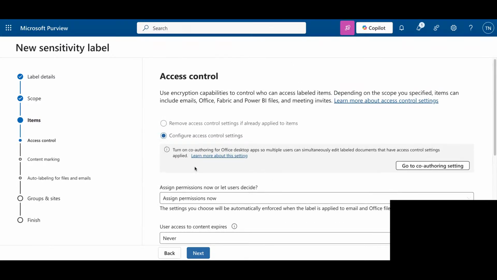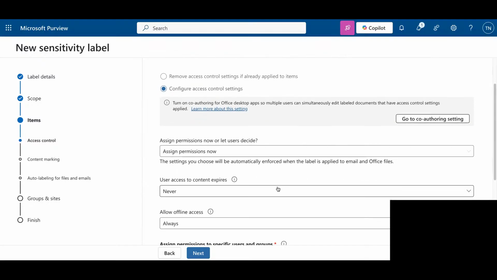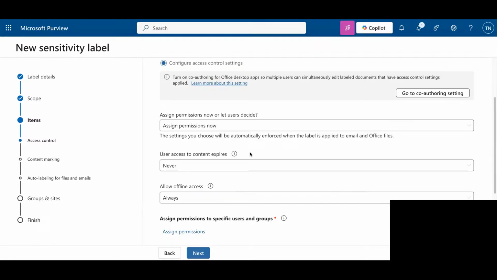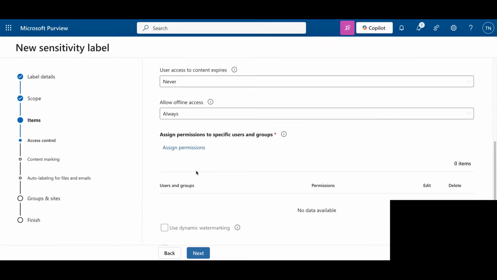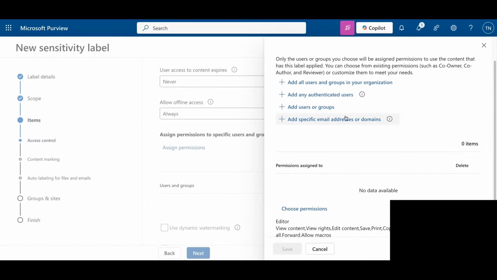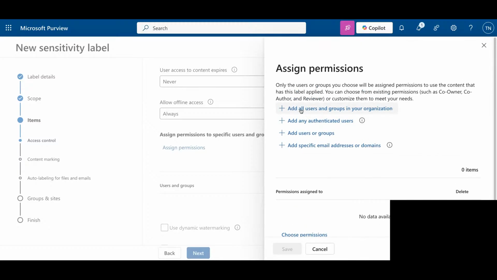Then here, access control. This is when the encryption happens. And then here you must choose, assign permissions. Here you must choose how users must have access to the files.